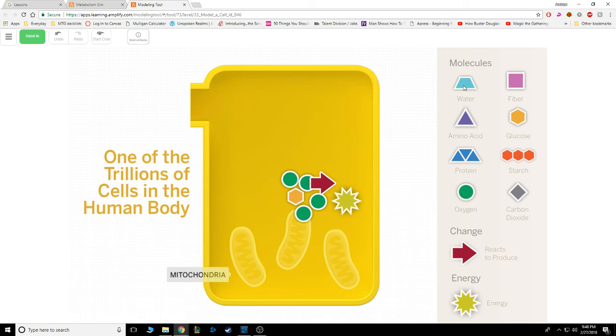So I should have water, I'll put 2 in, and carbon dioxide, and I'll put 3 of those because it makes a little more gas. Alright, so I have the first part, the reaction to make energy. The second part I'll leave to you. That's turning the amino acids into proteins.